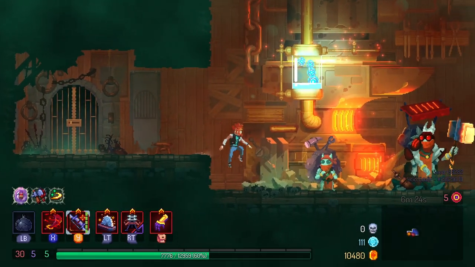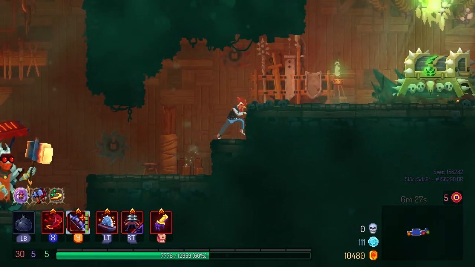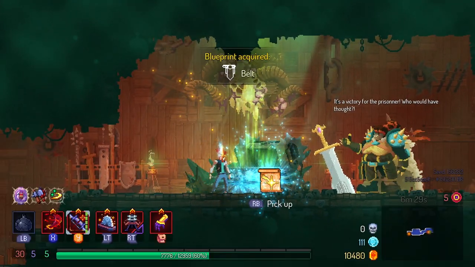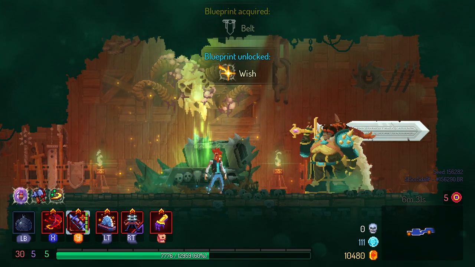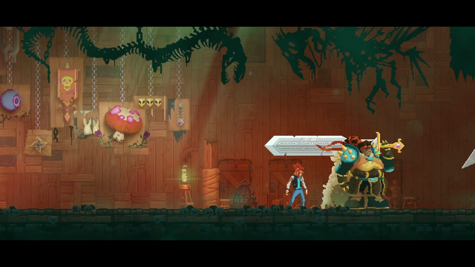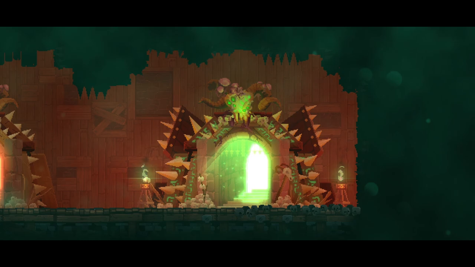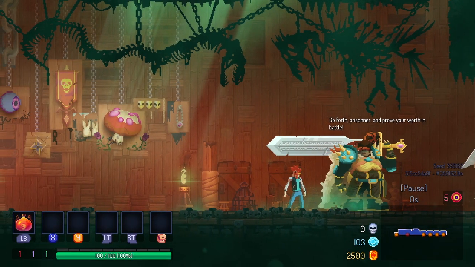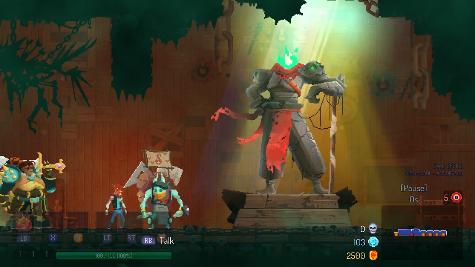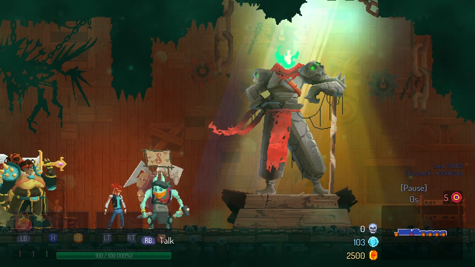All right, next level. Hand of the King? Queen? Nope, we're done. Forever Lighthouse. The belt and wish. Is that a mutation? I feel like that's a mutation. Also, am I an idiot? Do I have to go back and deliver the blueprints? Or are they immediately deposited? Oh God. At least I have 103 cells on it.